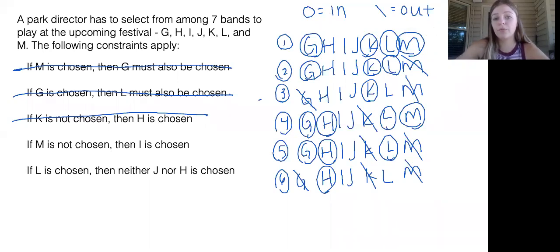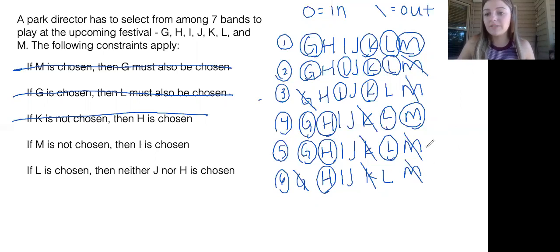World number 2 and 3, we can, because we know where M is placed, and because M is out, the rule applies. When M is out, we know that then I must be chosen. So we can circle I in 2 and 3. Going to world number 4, again, same thing with world number 1. Because M is chosen and the rule only applies when M is not chosen, we can't apply this rule to the world. Nothing happens. We know that G is also chosen, but in relation to I, we don't know what happens because that's not what the rule is stating. So we leave it as is.